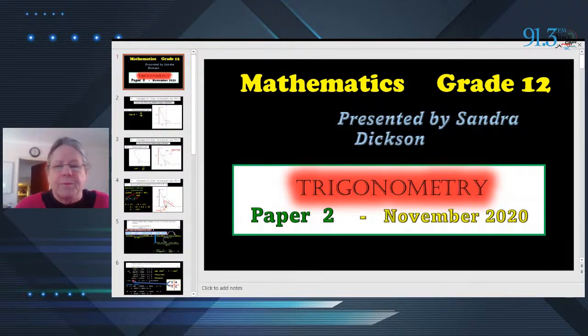But let's go through paper 2 of the November exam of 2020. And please make note that the papers more or less all look similar, definitely not the same, but the concepts that I'm going to be dealing with today, you will find in every single paper. So it's very important, if you listen to me, to concentrate on the underlying facts or the underlying theory to answering these questions, rather than just looking at how we arrived at the answers. So let's jump right in.